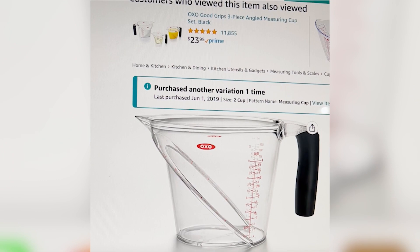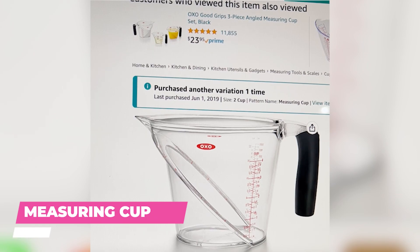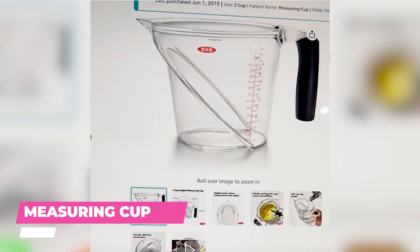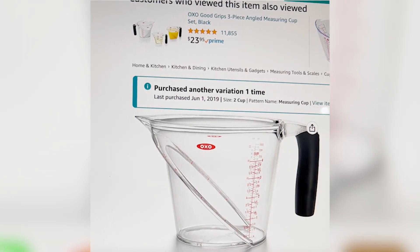And then last but not least, I'm going to get this four cup measuring cup just to replace the old one that I have. I'll add that to my cart real quick. And yeah, that's it. So Amazon Prime — I'll get these in two days and I'll check back with you to finish my Amazon haul so we can see how everything looks.